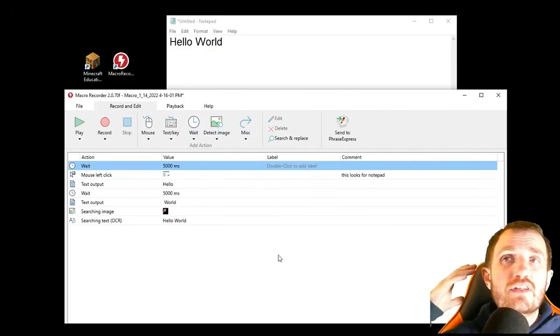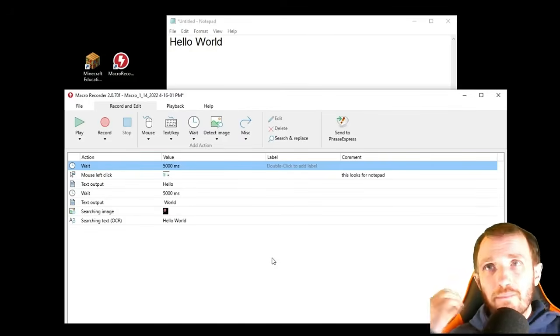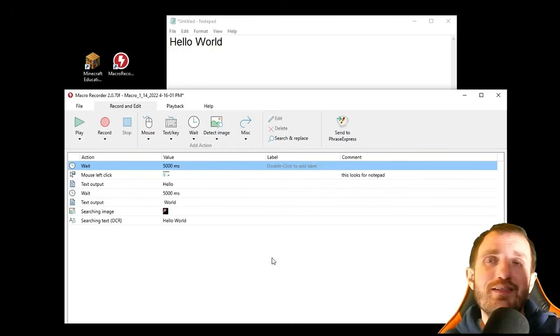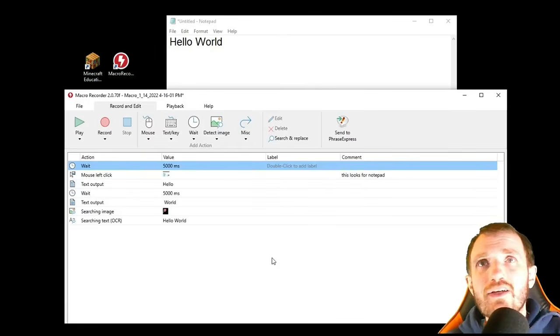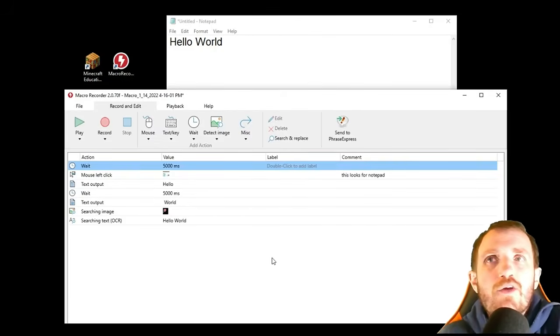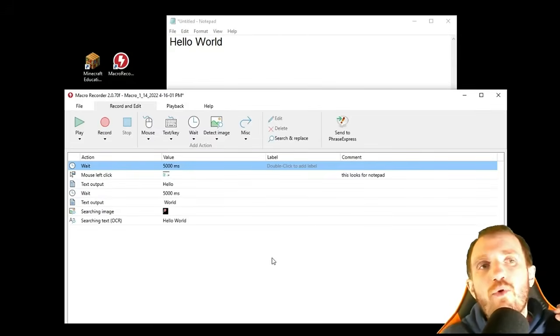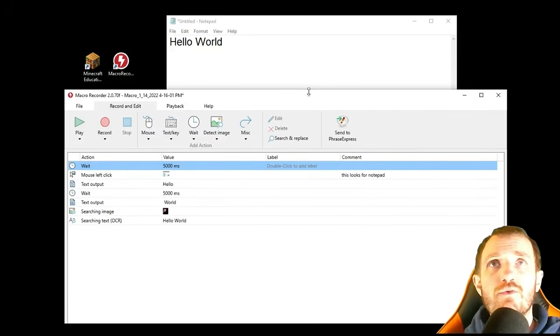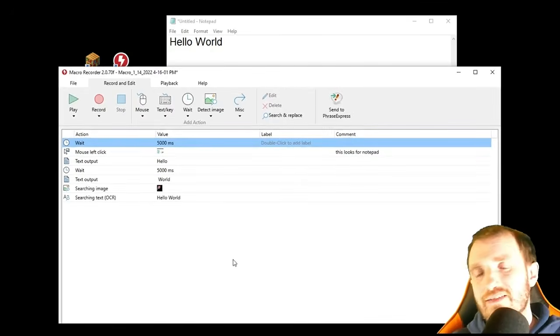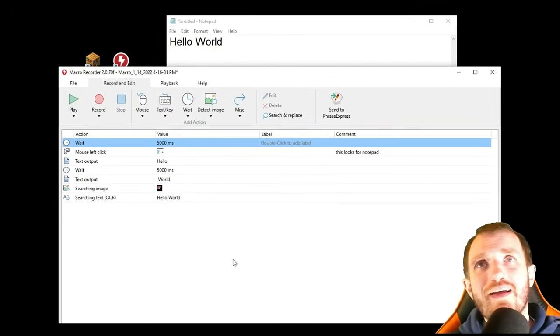If you have any interest in expanding on this kind of automation stuff, and being able to do even more fancy stuff than I just showed you here, like opening Chrome, going to a website, that kind of stuff, definitely look at my AutoHotkey videos and maybe start learning some of the basics on how to code this stuff right here. That way you won't have to pay for any license if you want to do some of the more fancy stuff like OCR, or having more than 10 loops, that kind of thing.